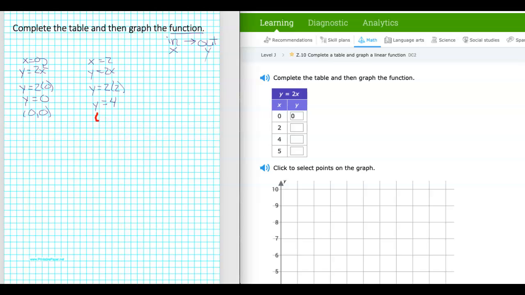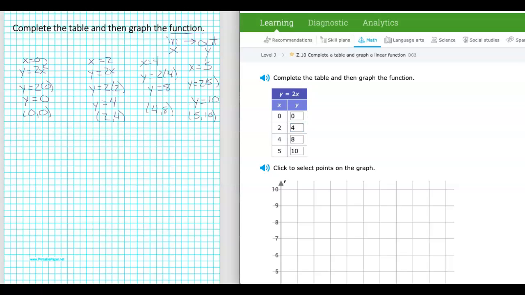So if I input 2 and my output was 4, then input 2, output 4. That's a coordinate. It's an x and a y. It's a place on a graph. We need to do this for each one of the inputs we've been given. So go ahead and pause the video and finish the last two, and then come back and I'll show you how to graph it. Okay, so I have completed the part where I need to input my x so I can find my output y, and I have all of those coordinates inside this table.